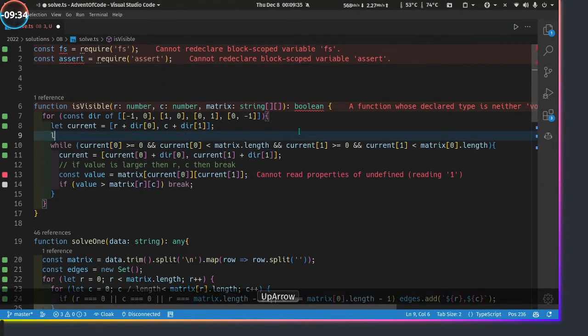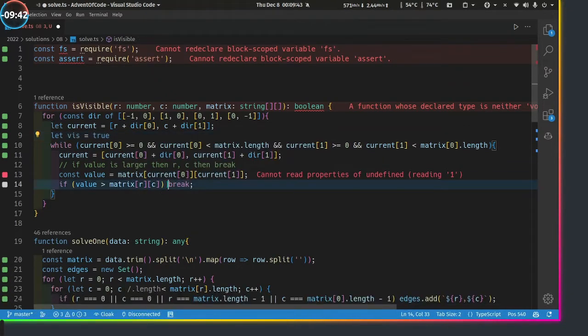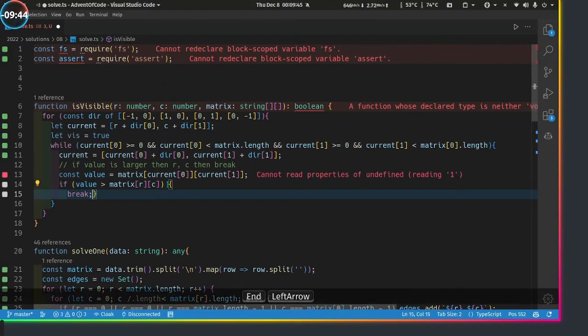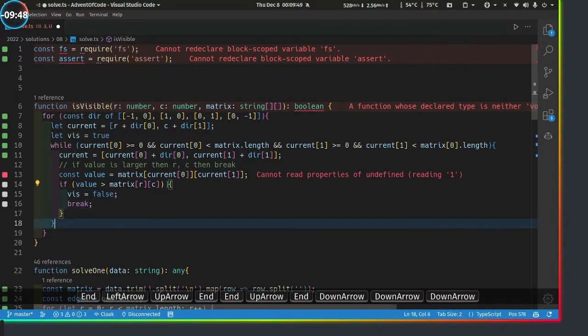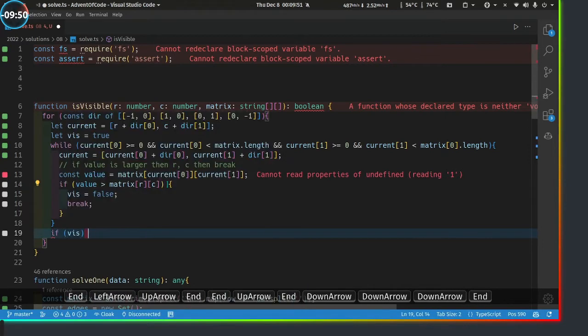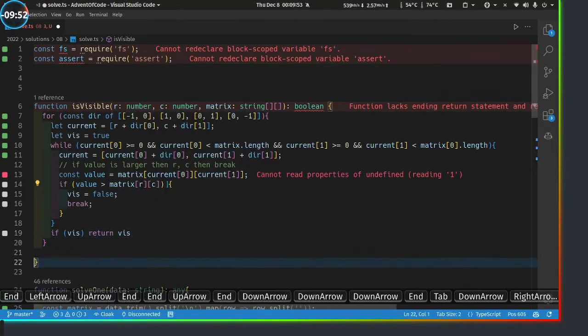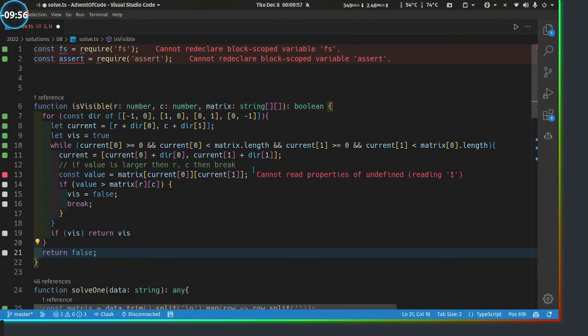Now we're going to say let viz equals false. Well, it's actually viz equals true. When you break, we'll set you to false. Viz equals false, you have failed. If viz, return viz. So if we found it, great. Otherwise, return false. Can I read undefined reading 1?